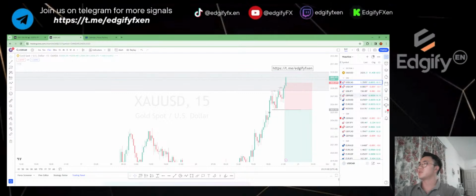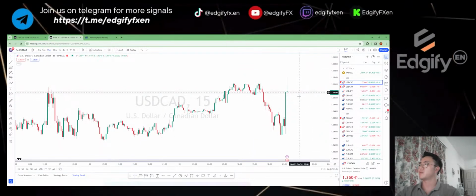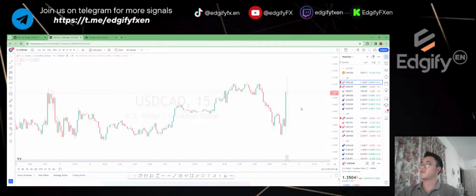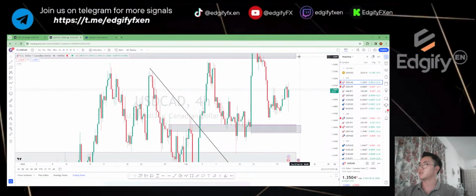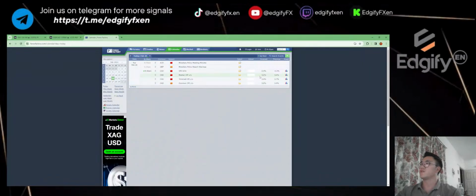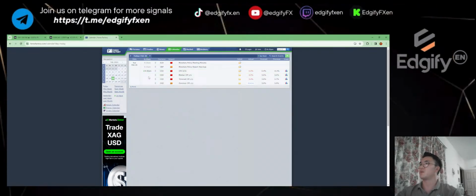It's 9:30 now. We'll see how the Canadian is reacting. We do see a very high pump, which did not give us the opportunity, like I've said on USD CAD. It did a very huge pump. It did not come back here and just pump. If it's bad, what we see is 0.0, which is actually considered good compared to the previous. But we do have different data, which is the median CPI and also the trim CPI.